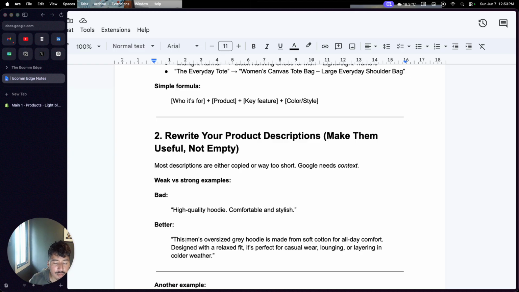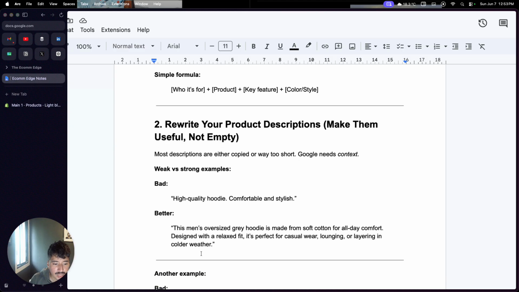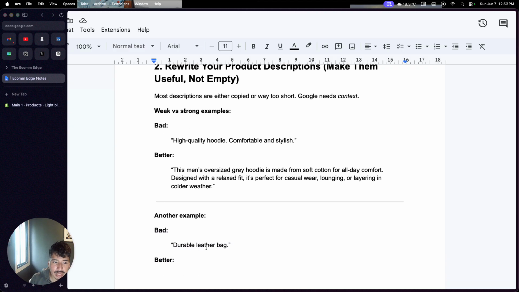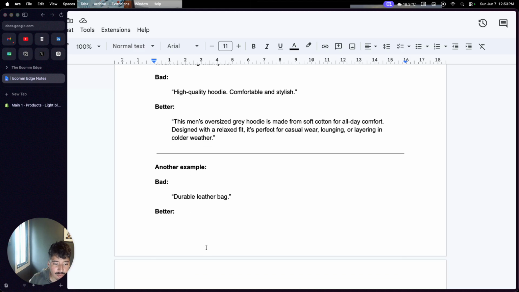I'm providing a better story in the description, for the customer to review and also for Google to get that context when they want to provide that search result to the customer. Another example: "Durable leather bag." If that was my description, that's not a good description, so we want something better.